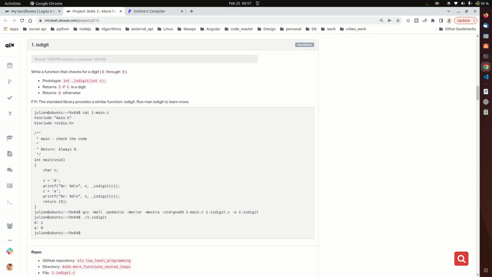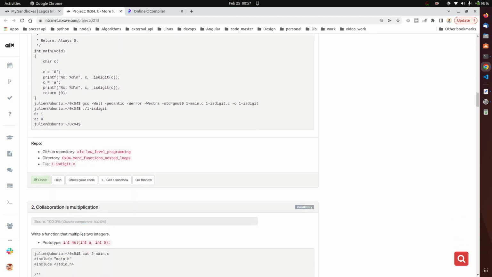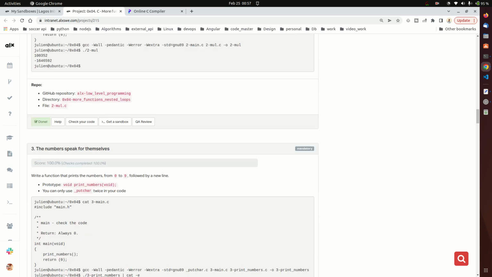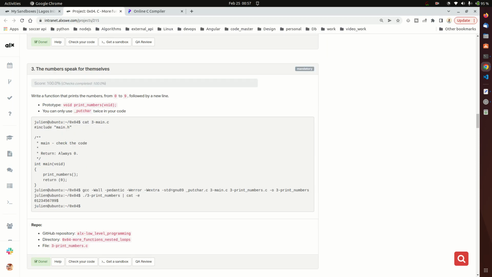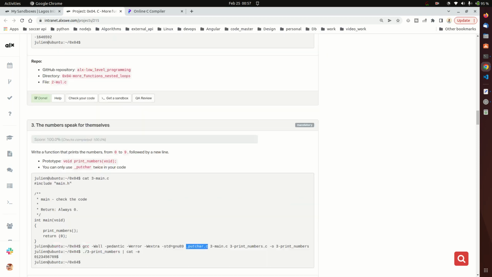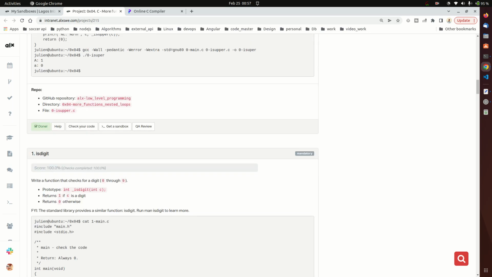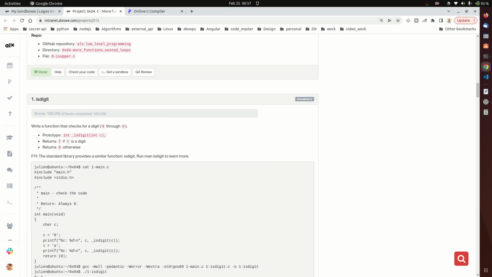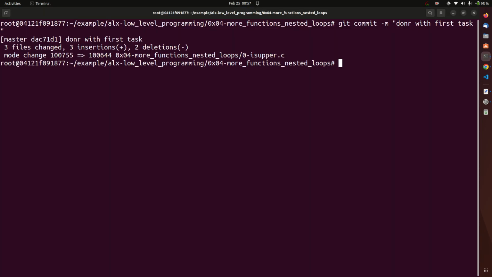For is digit and some other further tasks, we are going to need underscore putchar. So let me copy underscore putchar from the previous work. I believe we worked on underscore putchar in the 0.2 course.